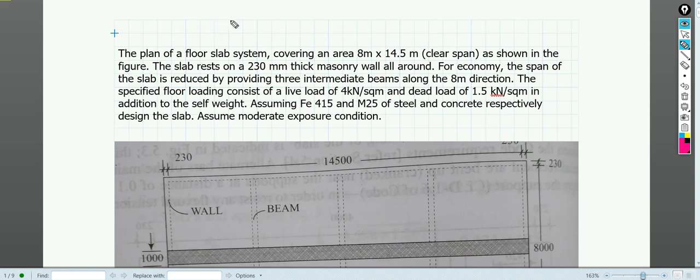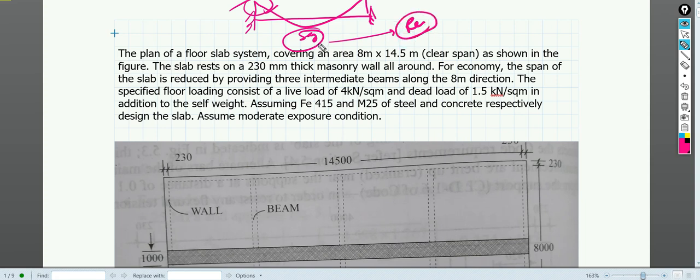So today we will see what happens if there is a fixed support for the beam. The moment is basically something like this, right? Hogging moment at the support and sagging moment at the midspan. Now, as there are hogging and sagging moments, how to find out the reinforcement? You already know, you just need to find out the moment and you can find out the reinforcement. That is not that big a deal.